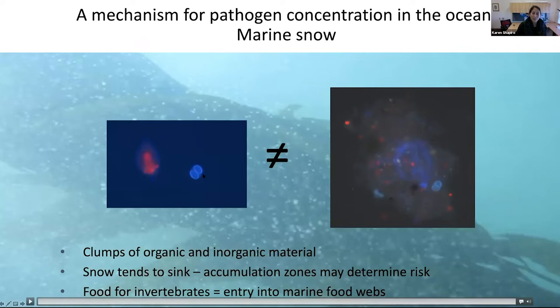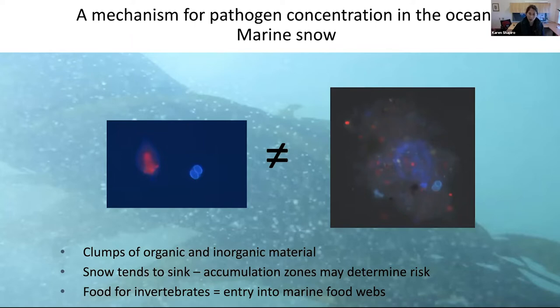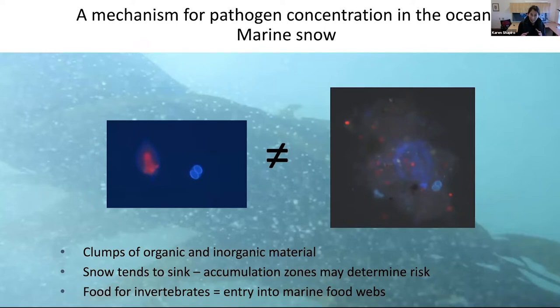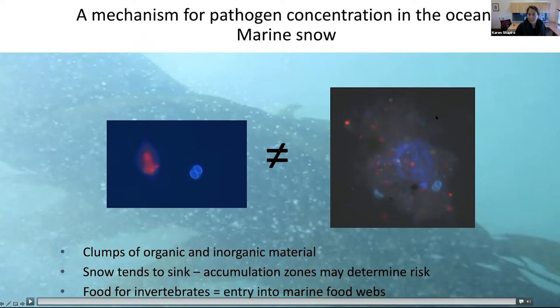So an oocyst that's just floating along is likely to be carried away. It will be getting more and more dilute as you get far away from the coast. And it's not likely to be consumed by anything such as a prey item because they don't recognize it as food. Whereas if toxoplasma oocysts get stuck within these marine snow particles, they will sink. Therefore, if you have a lot of this aggregation and marine snow formation, you will start getting zones of hotspots for transmission, because you can get concentration of oocysts of toxoplasma where this marine snow formation occurs. On top of that, an invertebrate like a mussel or a snail, if it encounters an aggregate like this, it's just packed with food. We call them Snickers bars for invertebrates. It is much more likely to be able to access and ingest a parasite.